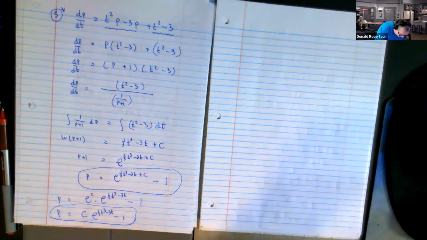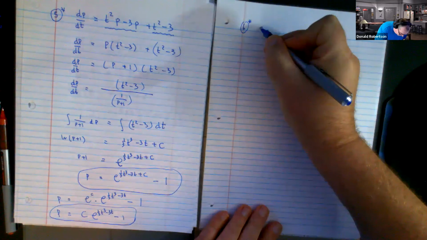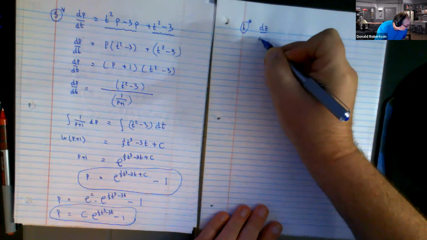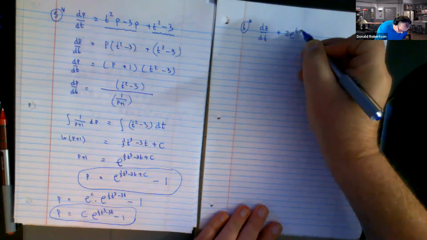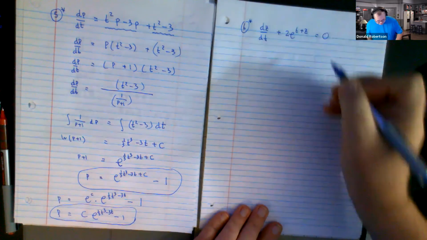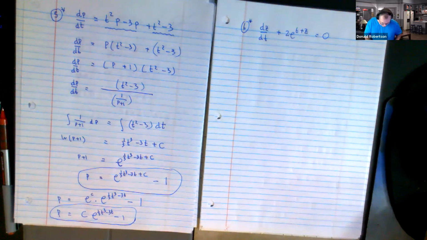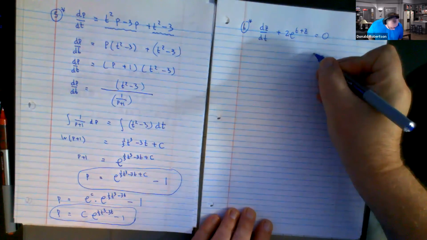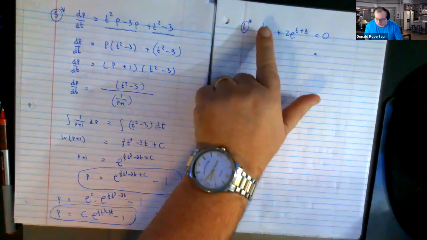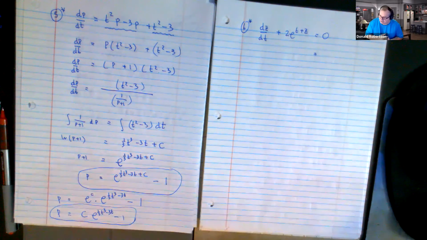Right, last one. Version of 6. Not quite sure how much of this I'll get done, but at least it's a good start. This is a differential equation that should be variable separable, but certainly doesn't look very separable right now. In fact, it doesn't even look like derivative equals a fraction. What do you think I should do to both sides to get it at least on the road to fixing?